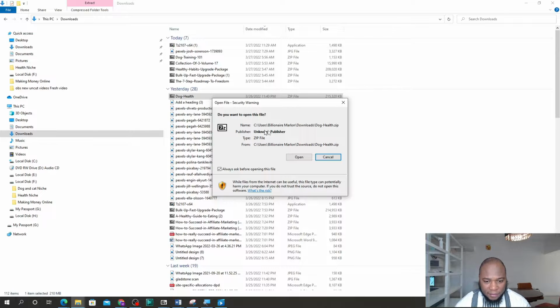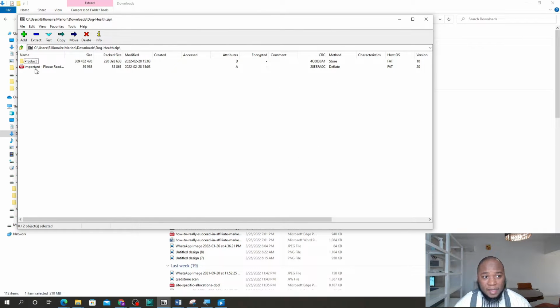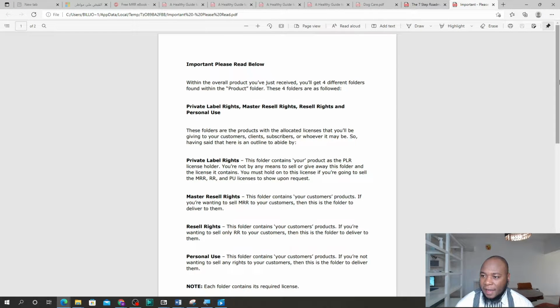So you're going to come to here, guys. After you've opened the 7zip.org application on your computer, you're going to tap on open. When you tap on that, you'll be taken over to this screen where you'll then see the file that was previously encrypted with RAR or zip interface. So you're going to tap on it, and then you'll have the file in a normal PDF, which you can then open.